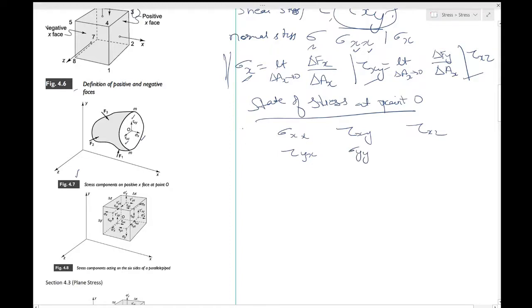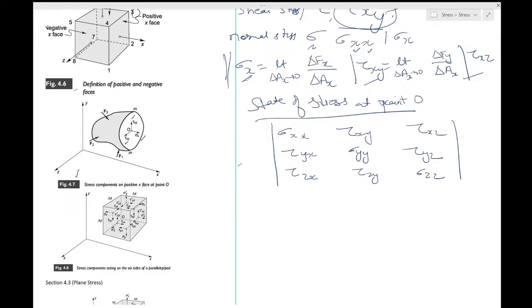Now you see this was for the delta ax. This will be for the delta ay, meaning a plane which is parallel to the xz plane, and this would be tau yz. Now the last will be for delta az, which is tau zx, tau zy, and sigma zz. So you have found these components of stress by using the same theory as before. So you end up with this total of 9 components.